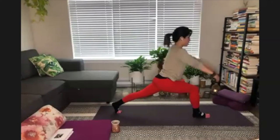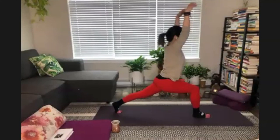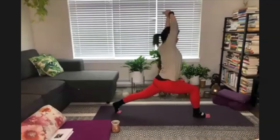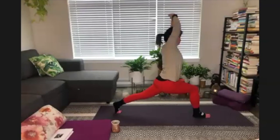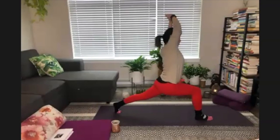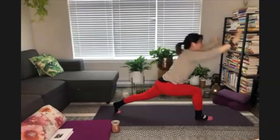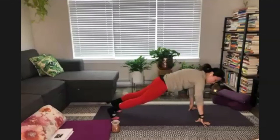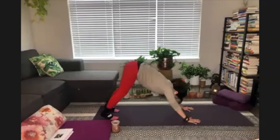For some of you, this is going to feel nice, so then you can keep drawing the arms a little higher. Left hand holds the right wrist. And then we're going to extend the arms up and maybe lean a little to your left. Yes. And feel free, if you would rather practice today with maybe the left knee onto the mat, you can do that too. Great. We'll just take 2 more breaths. We're toppling one by one. And then we'll bring the hands back to the earth. And we're going to step through. So feel free to do plank or downward dog. Come back to center.